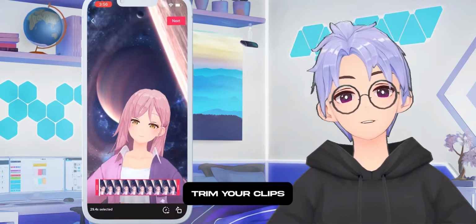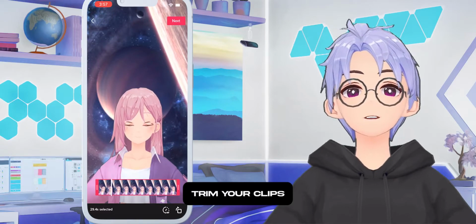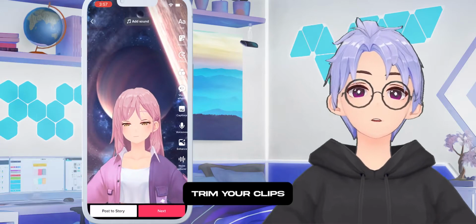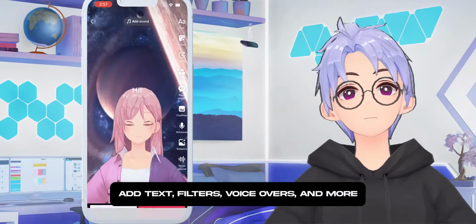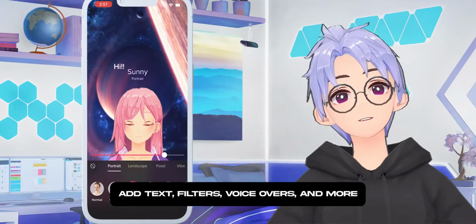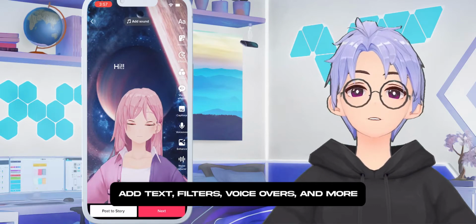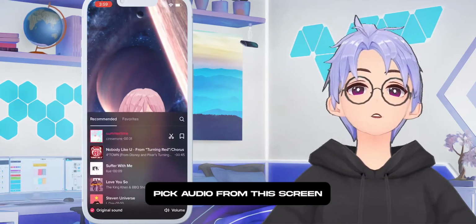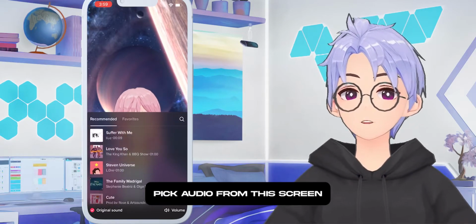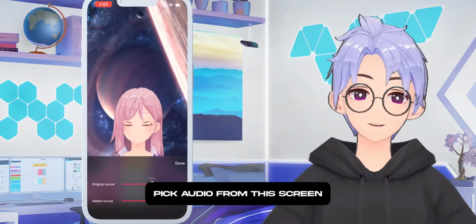Step 3. Once you're done selecting your desired clips and photos, hit next. In this next screen, you can add sounds and adjust your clips. Once everything is to your liking, hit next in the top right corner of your screen. Step 4. You'll be taken to another screen that will let you do some minor editing. This page will allow you to add text with or without text-to-speech and voice over your own video. You can also apply filters, effects, and stickers here. You can also pick your audio from this screen. If you're lip syncing, you might have to realign the audio so it matches. When everything is spruced up to your liking, hit the red next button on the bottom right hand side.